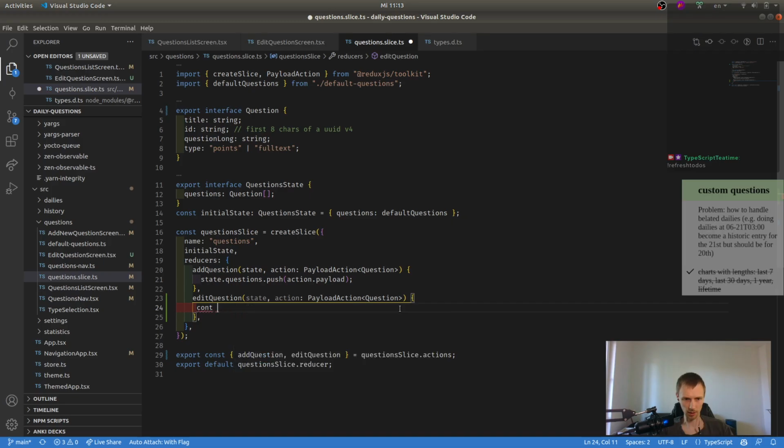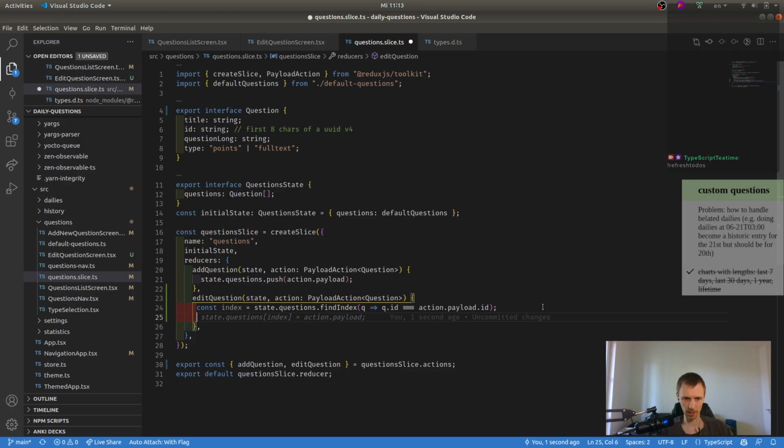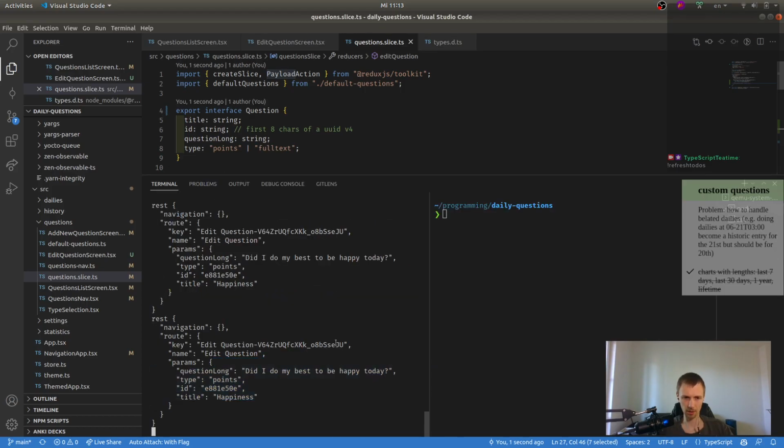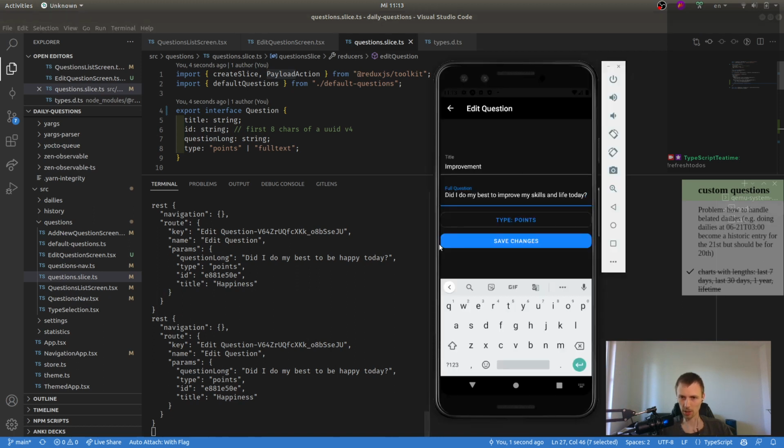Const index is equal to find me the index with that ID exactly. Perfect. And then we say state.questions at position index is now the payload. And that should actually do it.